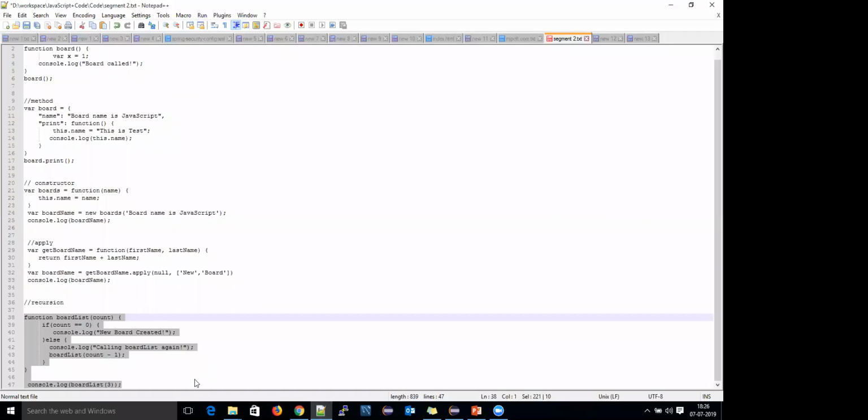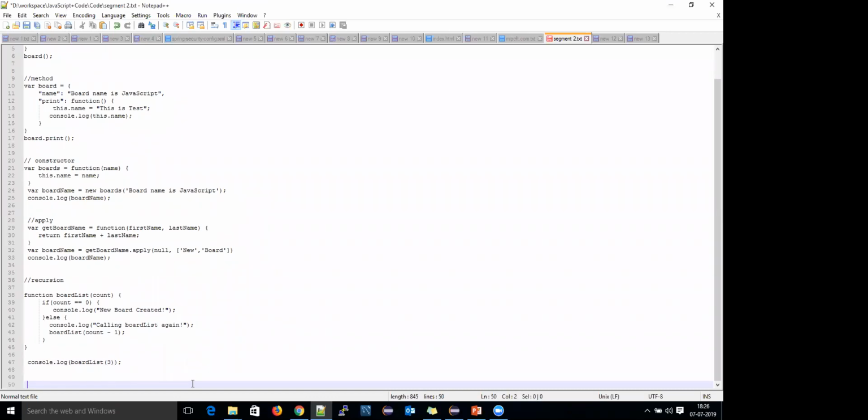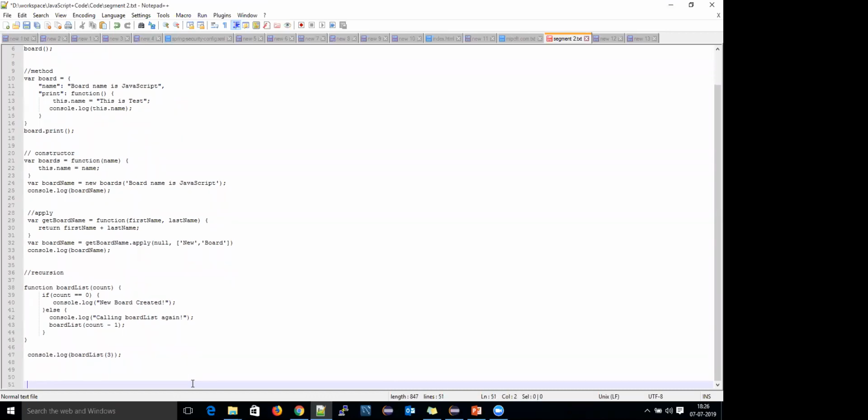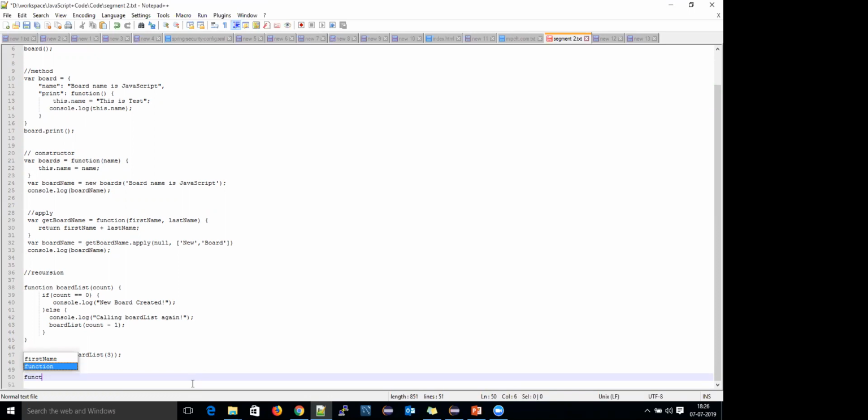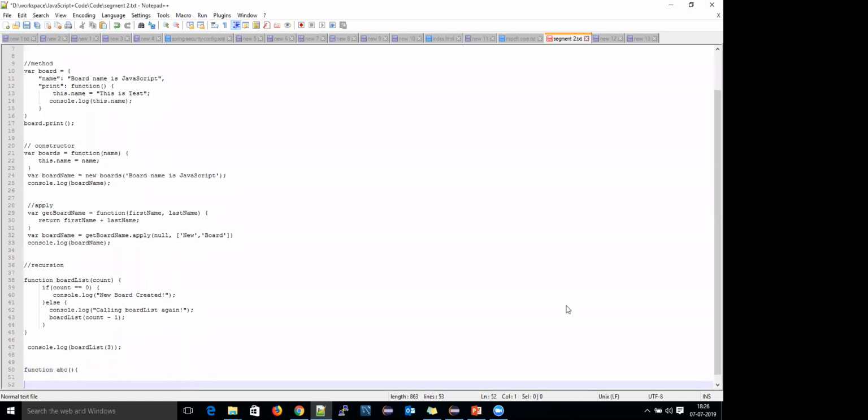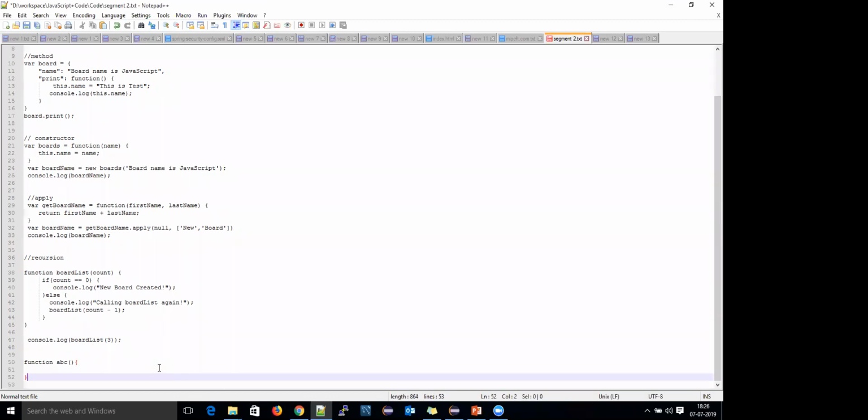Okay, we can take an example. Callback function: suppose I'm just writing the syntax, writing one example here. Suppose I have a function, and I'm calling one function, function ABC, and it takes a function as a parameter.